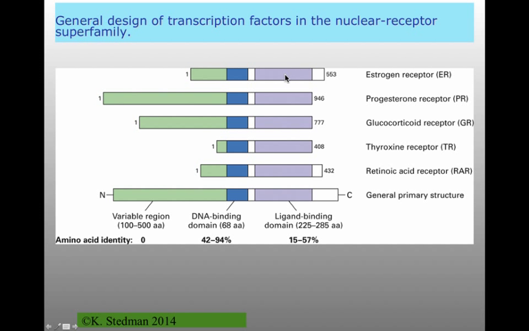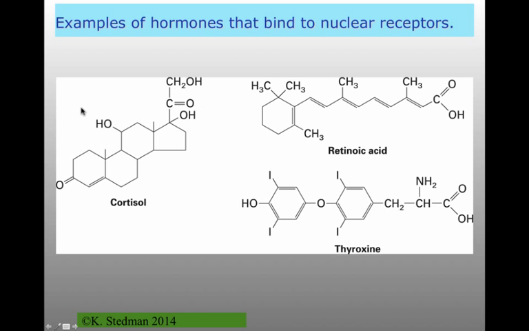One, a DNA binding domain. One, a ligand binding domain. And in most cases, again, this is a hormone. And then a very variable part of the protein, usually at the N-terminus of it. And the fact that you've got these two domains, DNA binding and ligand binding, that are very similar between all of these different proteins probably means, again, that they arose from one original progenitor.